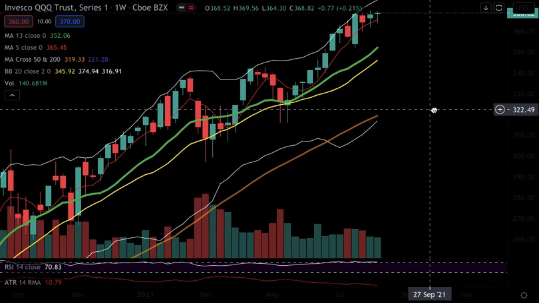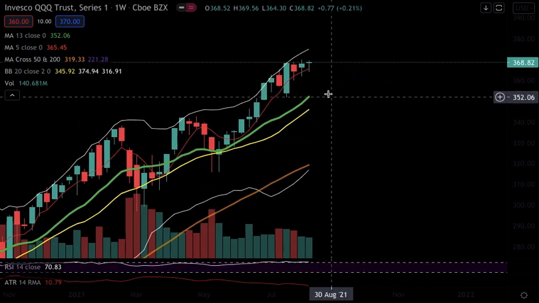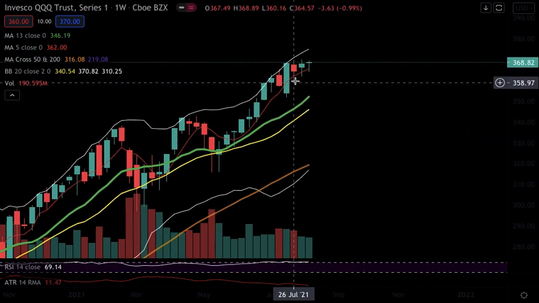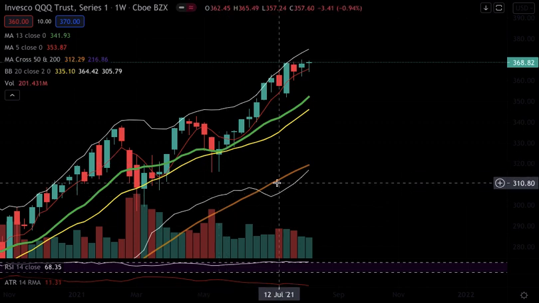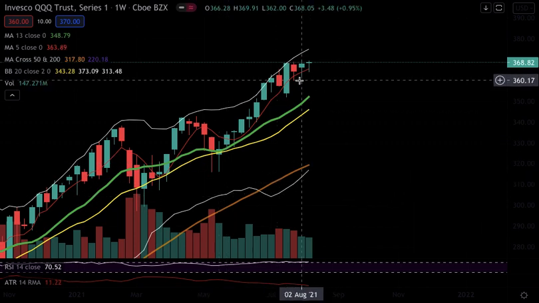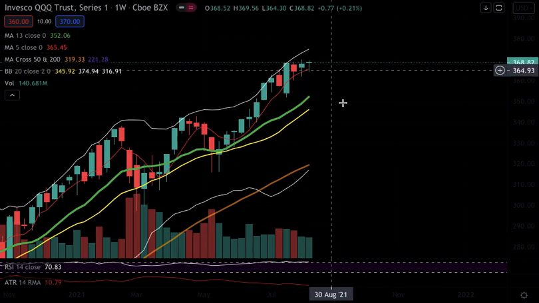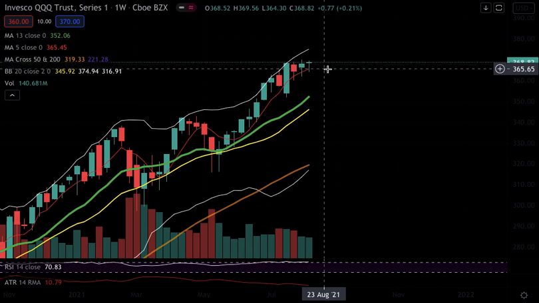Moving on to QQQ. Triple Q is also in a strong bull market. This is a weekly chart as well. And unlike SPY, we did get that nice, beautiful dip. Look how many times it happened, 3 weeks in a row. And that happens a lot, guys. You see it there, you see it there. It dips just a little bit below our support levels and goes right back up. So what's the support level? We've got 365.45. That's what the 5-day moving average is.